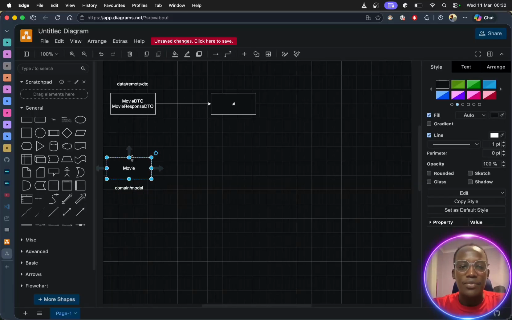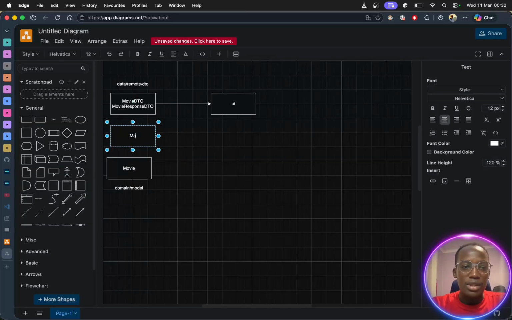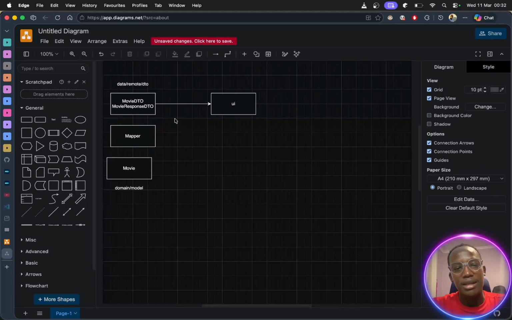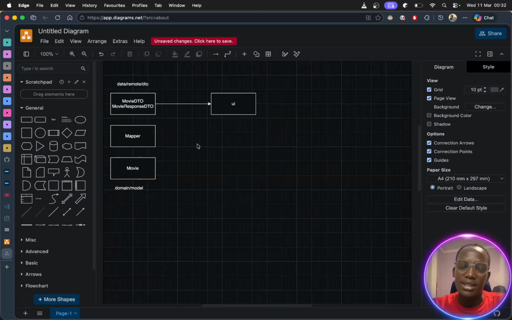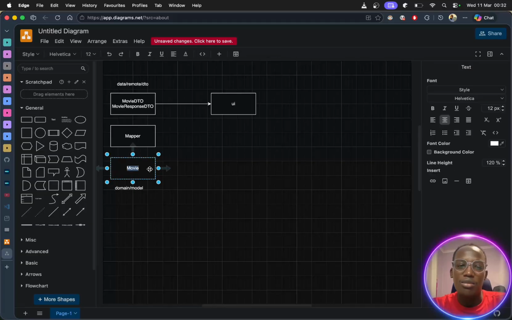So between the DTO and the mapper and the model, remember, we are sending data through the internet. We expect that we receive the same naming convention, but sometimes that won't be the case. Now, if within our movie we do have ID, title, and description, within our DTO the responses from the JSON file might use ID, yes, but for the title, it might use something different.